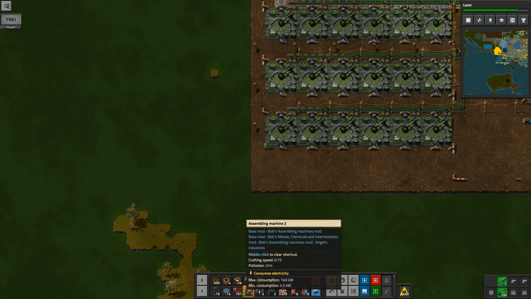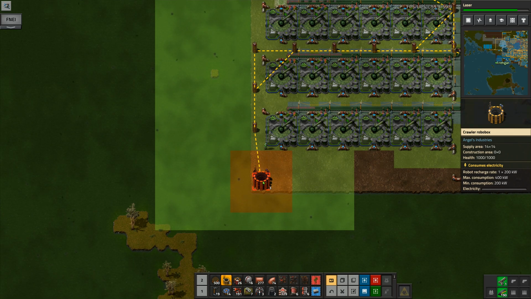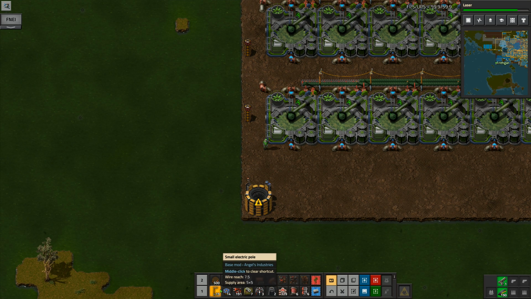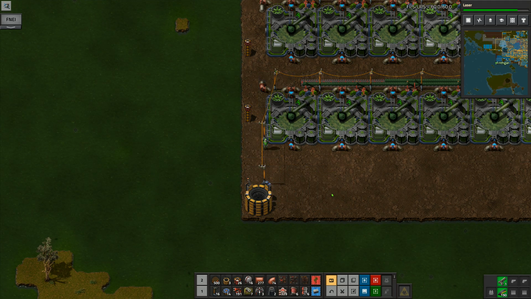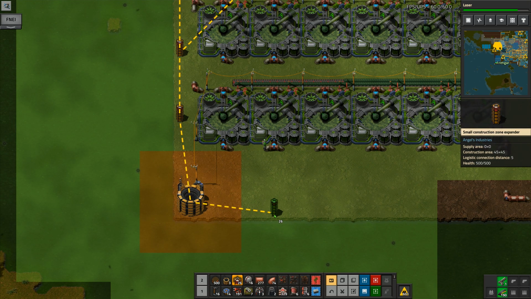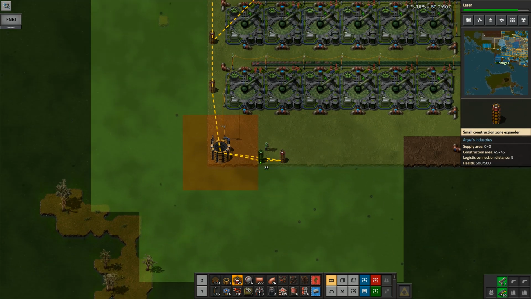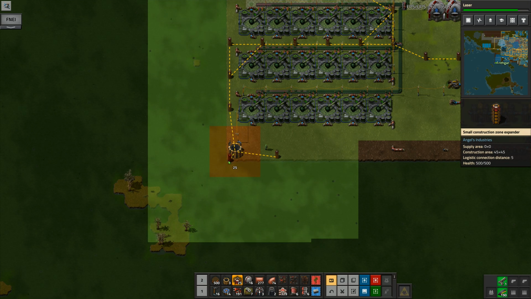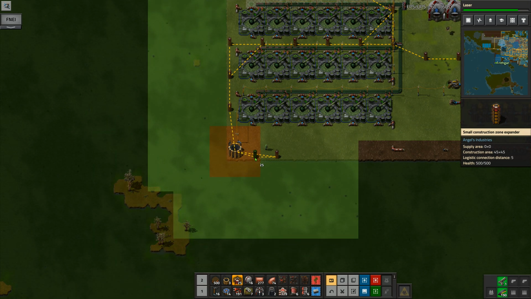I tell you what, I won't put one there. I'll bring this one, and I'll put that one down there on that corner like that. And I will go power down to it like that. And then I can take this construction zone expander and put it there. Okay, it doesn't reach down into that. That's peculiar. Right. If I want it to reach there, I've got to go the other side. That would have to go out over here somewhere.